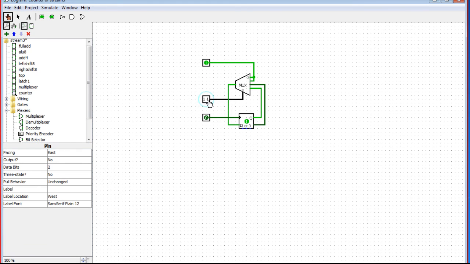If we turn this high, now we're selecting one of these two inputs. And what are these two inputs? Well, one of them is, wait, I messed it up. Sorry.